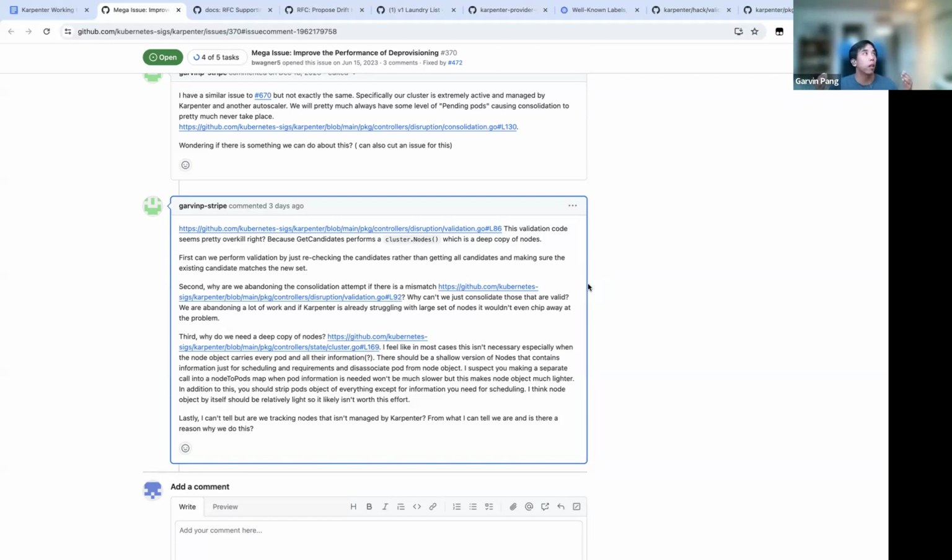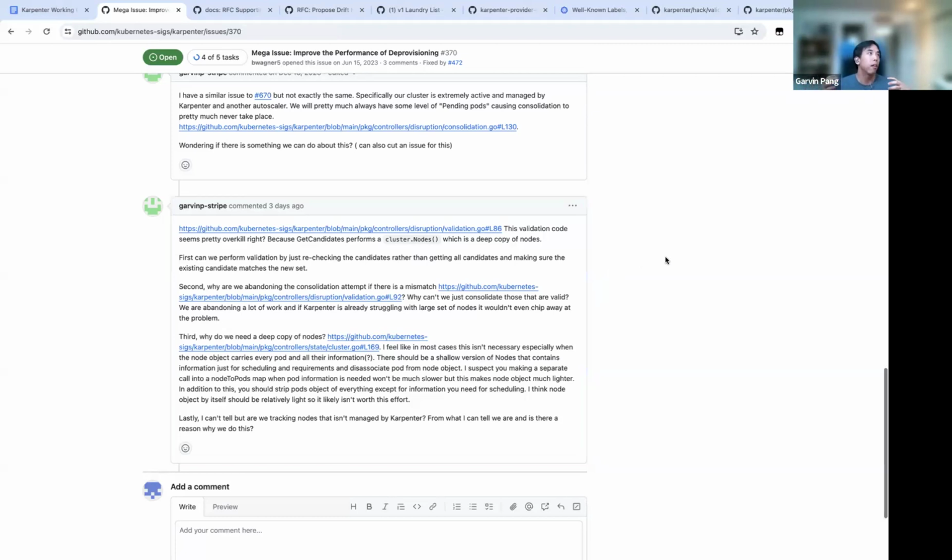At what cluster size, and what kind of recommendation should you have for how I should deal with many nodes, like thousands of nodes and maybe tens of thousands of pods? And how would you tell people, hey, at this certain size, don't use affinity because we know affinity is already slow in the scheduler, but how does that perform in Karpenter? How does topology constraint play into it, and pieces like that?